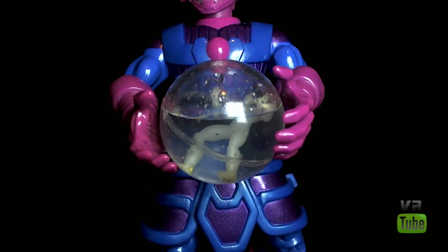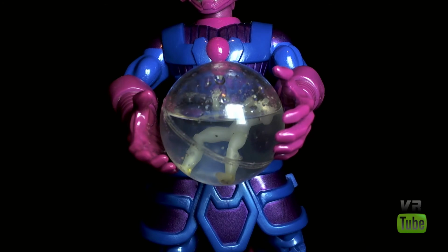Galactus' accessory is this clear plastic ball filled with water that has a little white figure in it, which is supposed to be Silver Surfer. I imagine if this was new that it would be more filled with water than it is now. Of course, I could be wrong, but either way, it's a very, very weird accessory, and it's not very cool looking, and there's really just nothing good about it at all. It's just a clear ball filled with water. But whatever, you don't have to display him with it, and I would highly recommend that you don't. Anyway, that wraps it up for Galactus and all of his accessories.